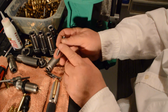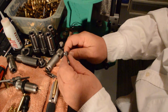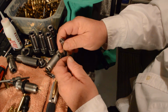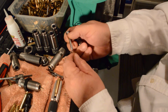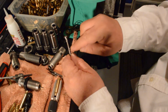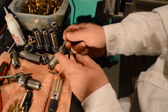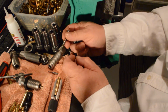It cuts beautifully, it polishes beautifully. There's two different 360-degree contact points, both here and at this triangular area here, where this sits into the die, and when you lock it down with the nut, there's no way it can move and there's no way it can flex. So you've got perfect concentricity at this expander area here. When you use it with the pin, in all our tests, we're running at or under 1/1000th run out. That's how good this is.